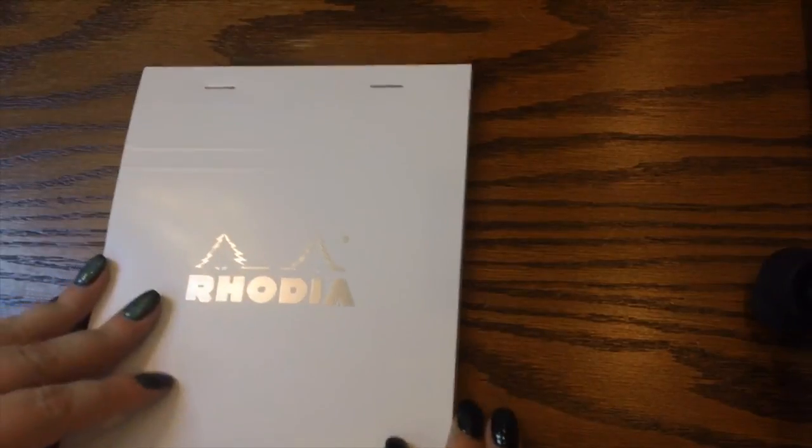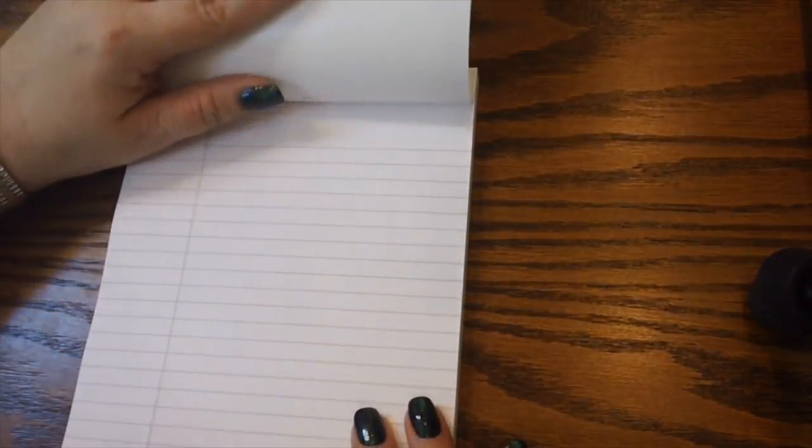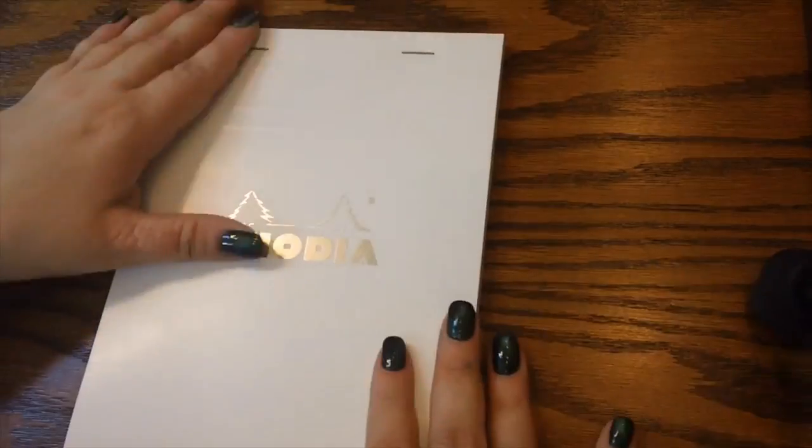As I said, I did get some notebooks. Okay, so next I got this Rhodia pad, and it's just a pad with lined Rhodia paper in it. Good for, you know, writing some notes and stuff. That came from Anderson Pens.